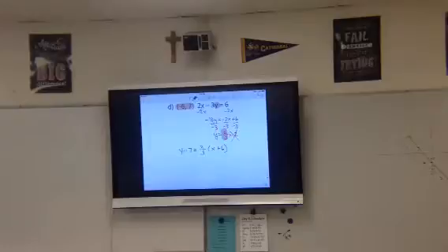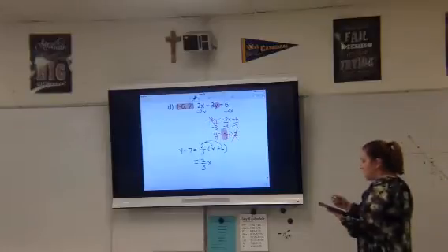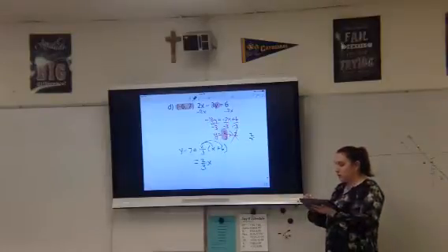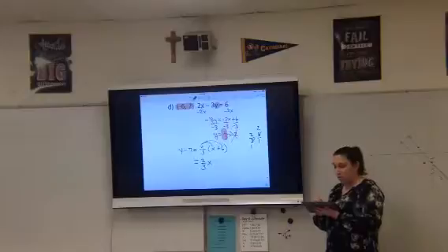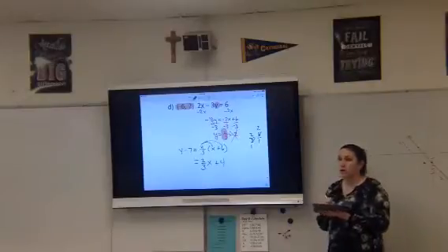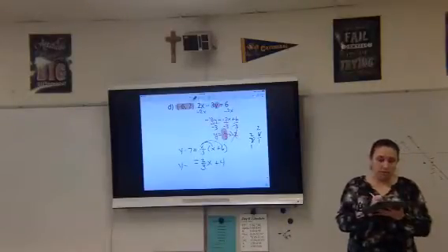Distribute the 2/3 to the x and to the plus 6. Okay, so we've got 2/3 x, and then again, if you need to do a little side work off to the side, 2/3 times 6 over 1. Yep, I like your 4. That'll cross cancel with 1 and 2, so 2 times 2 is 4. So you should have a plus 4 here. Okay? And then y minus 7 is still on the other side.